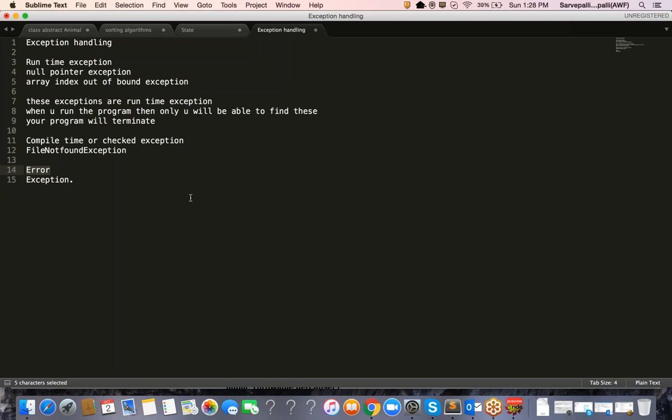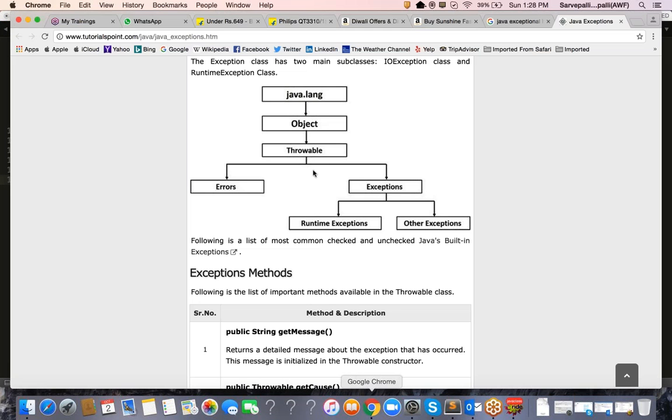Error is something because of your environment. Environment in the sense, there could be a case where JVM memory is getting full, out of memory error, or stack overflow error. All these things come under that. So you have out of memory, JVM errors; these things come under error. This is a diagram to show you clearly. Java.lang is the base package and you have Object for that, and Throwable is a class. Inside Throwable you have two things, errors and exceptions. Exceptions are the ones we handle; errors we don't have much control over.